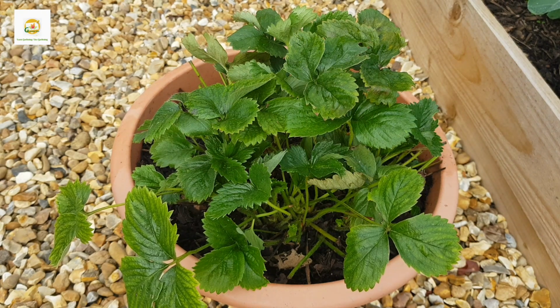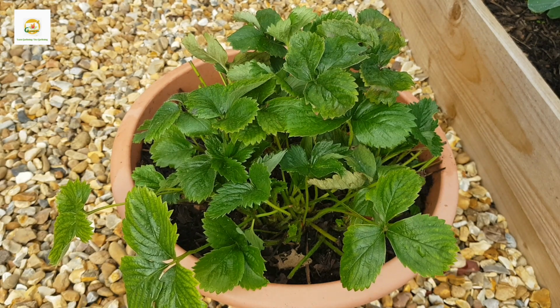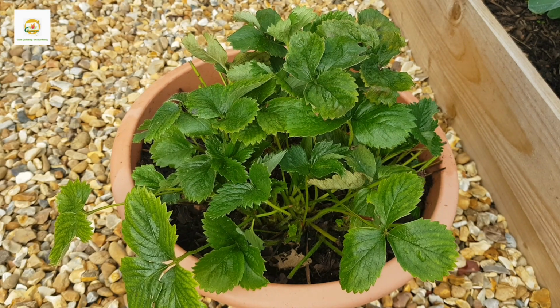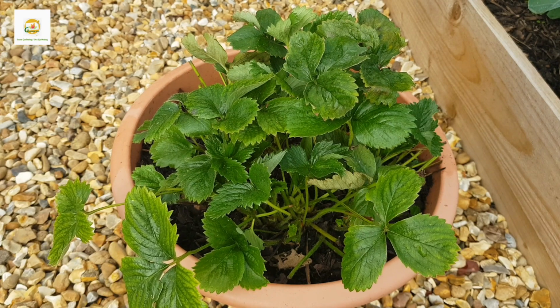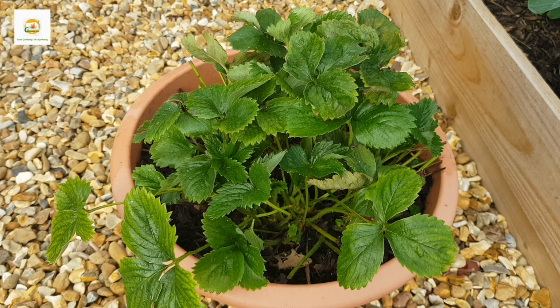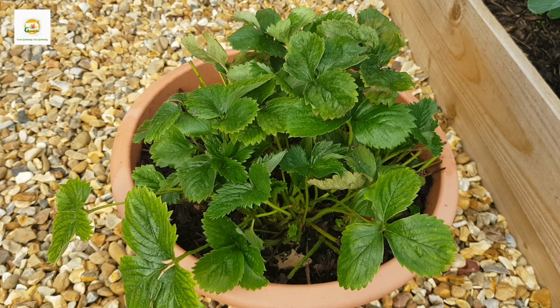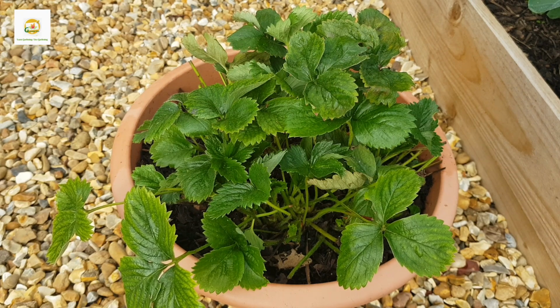In today's video, I'm going to show you how to divide this strawberry plant which has formed a big clump over the years. This is a 3-year-old ever-bearing strawberry plant. It has never produced any runners. I think this is a hybrid variety, but I am noticing there is lots of new growth coming out of the sides of the clump.